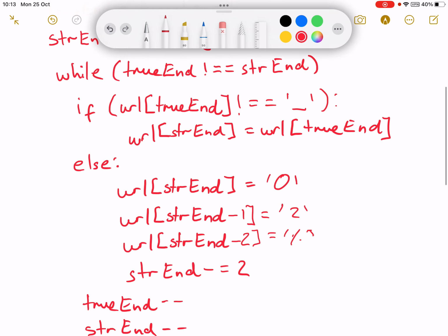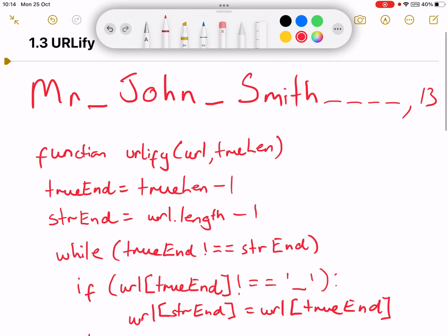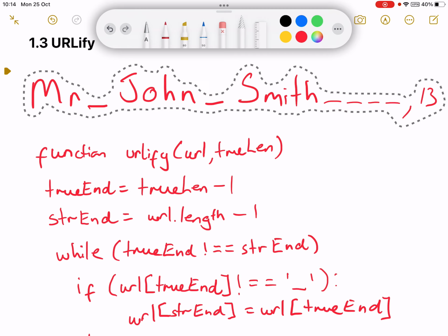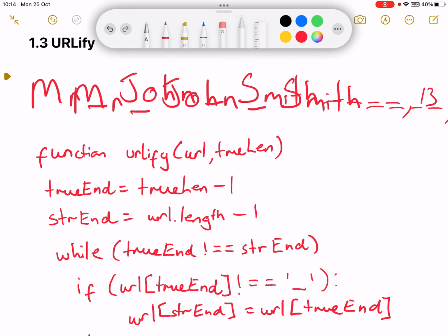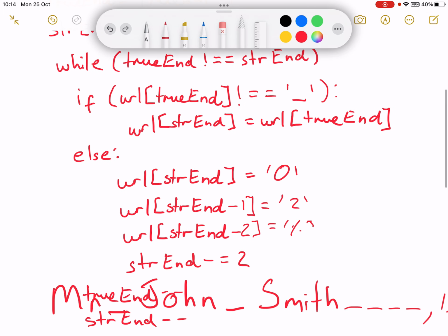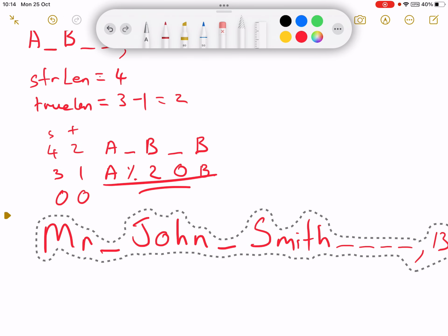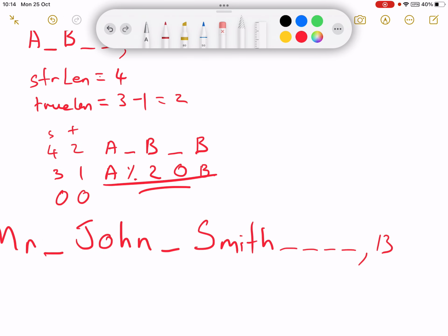So let's use our Mr. John Smith. Okay, this is our example, the Mr. John Smith.